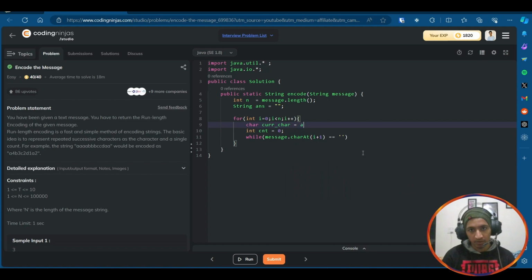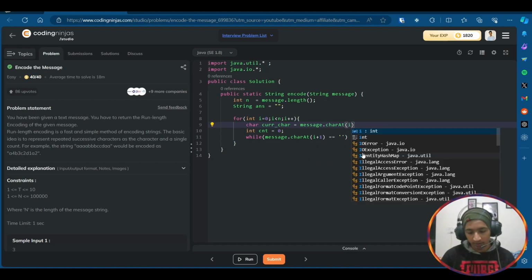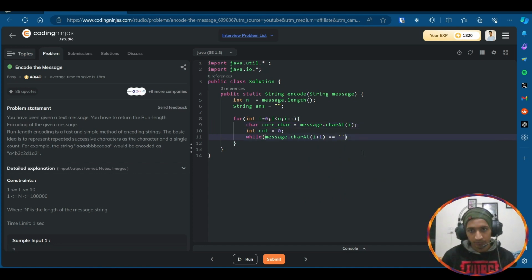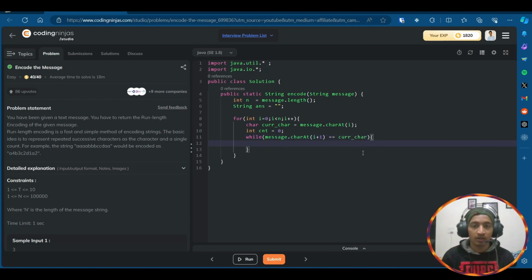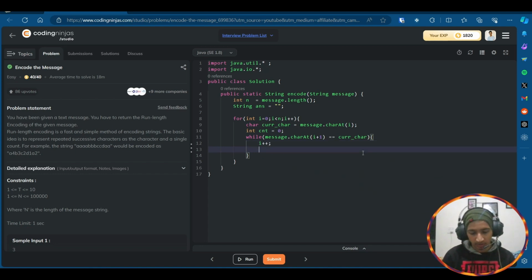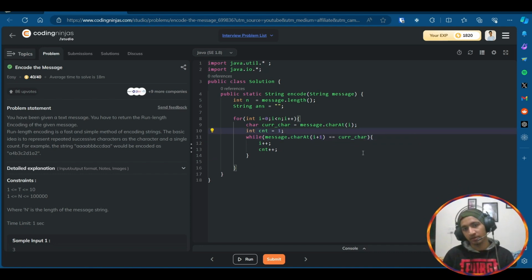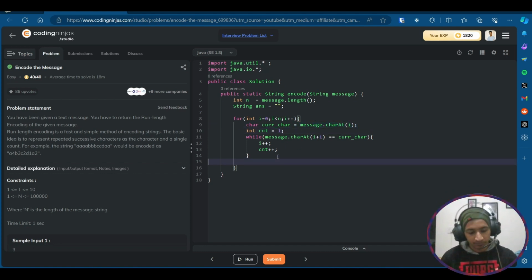The current character will be i, right? Until it is equal to this, we'll just do i plus plus and count plus plus. And of course, we'll start with count 1 because here it is already count 1.